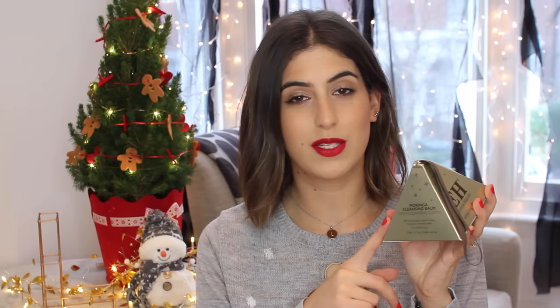The next one is £10, so still good for a Secret Santa. This is a little ornament to hang on the tree by Emma Hardy — it's a mini version of her Meringue Cleansing Balm and it comes with a cloth. This is one of my all-time favourite cleansers, along with Oskia. It's a balm cleanser — it starts as a balm, you rub it in, it turns into an oil, removes all your makeup really well. It's a really nice way to try the product, and if you know someone who's really into skincare I think that's a really cute gift. For £10 I think that's quite a good deal.